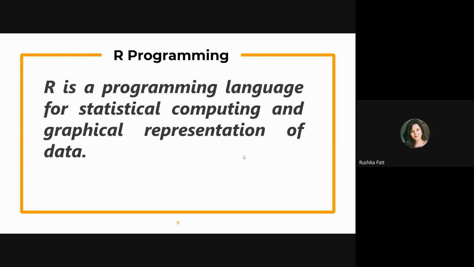Okay, so R programming language is popular for statistical computing. The second and most popular functionality of R is generating graphs and charts. So basically, today we are going to see data visualization using the R programming language.